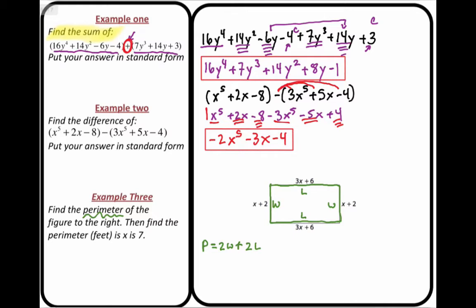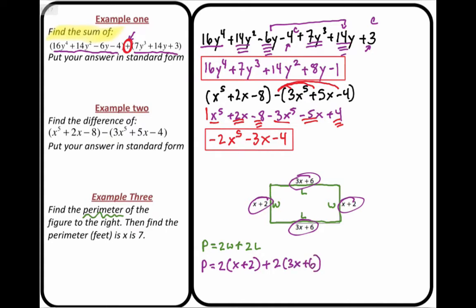Now we know that those widths and lengths are represented in x's as shown from the diagram. So what we want to do is substitute those out and then use the distributive property to clean things up. And so the perimeter is, we have 2 widths, and I know that the width is going to be those guys. So we have 2 times the quantity 2x plus 2, plus 2 times the quantity 3x plus 6.